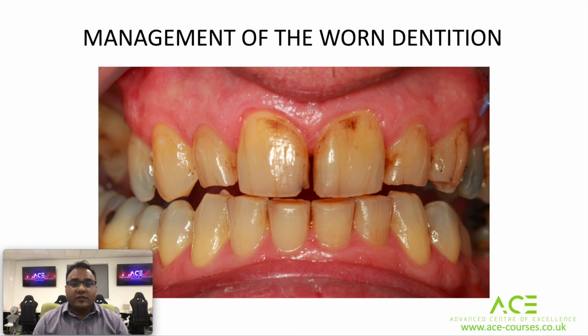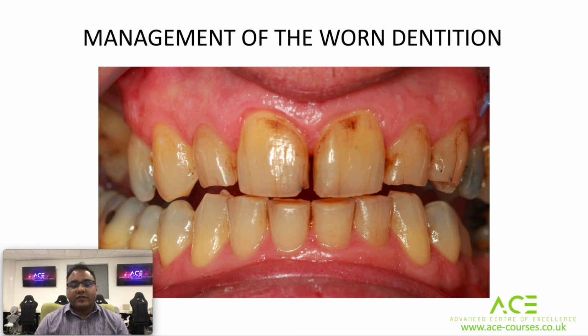His posterior teeth were restored with restorations, but they were all clinically sound, so we didn't have to replace any of those. Also, his posterior teeth did not show any signs of tooth wear, so we did not have to do any restorative work on those posterior teeth. Financially, he couldn't afford really expensive treatment, so he was on a bit of a strict budget, so we had to plan the treatment according to the budget as well.